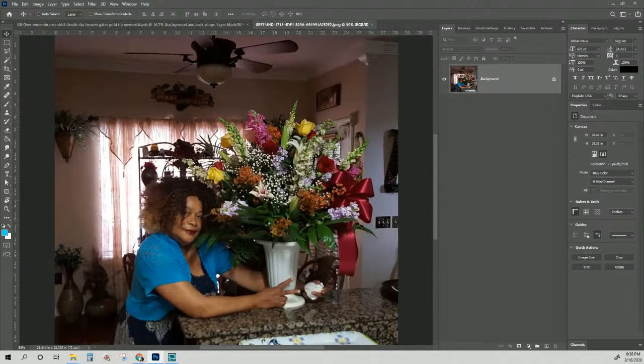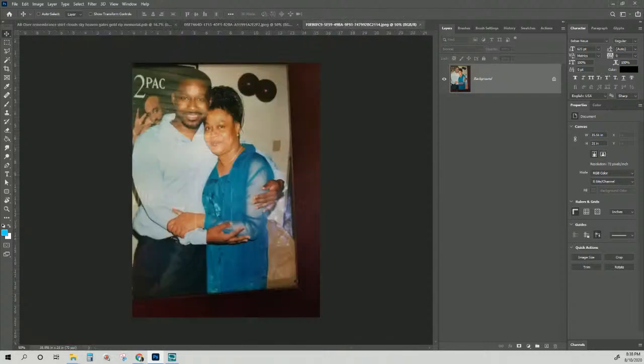Yeah, it's a pretty busy picture. It's probably very difficult to see the foreground from the background, but I'll show you a couple of things we can do with that. As a matter of fact, these are a couple of pictures that I'm probably going to have to do something with just to make them a little bit better quality for a memorial application.